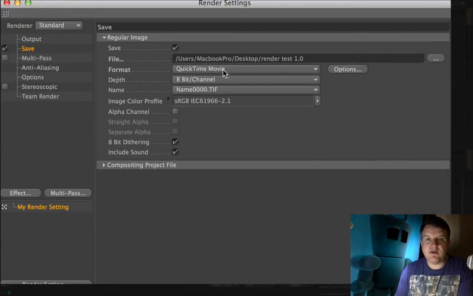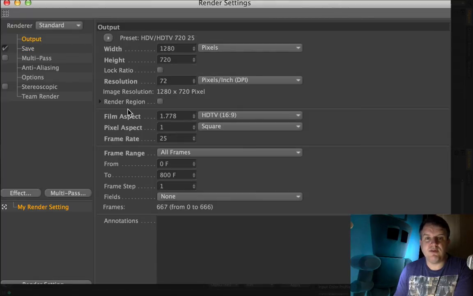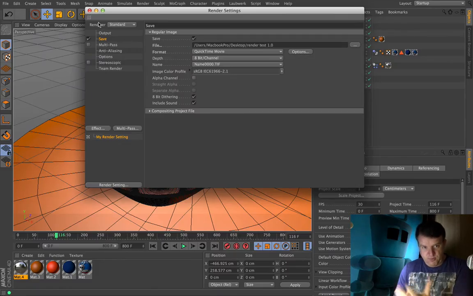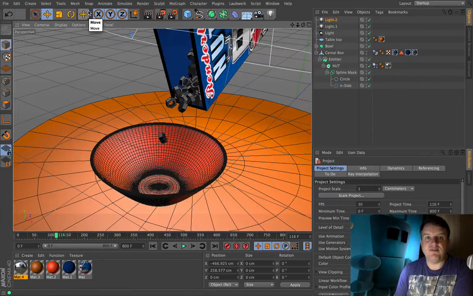So that's it, it's going to save it there. We've made it QuickTime, happy with everything else. Again, I'm not using any of these other options inside of here. A little checkbox is here to let me know to do that. If I was going to be using V-Ray, I would get a lot more options. And again, I won't go into that because it's a plugin, it costs a lot of money. And I will talk about that when I do a V-Ray tutorial. So in this case, standard. Happy with that, it's gonna go there, do all that. So output, we changed save, we changed, gone to QuickTime Movies and options. So with all that done, just press the red icon, it's now ready to be rendered.